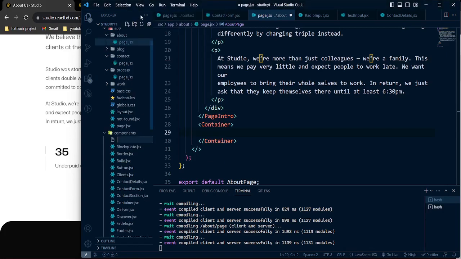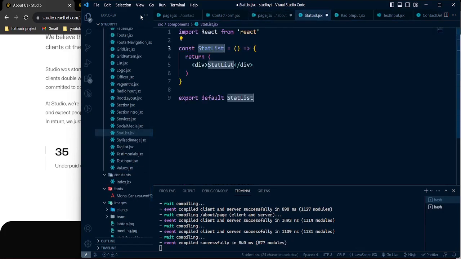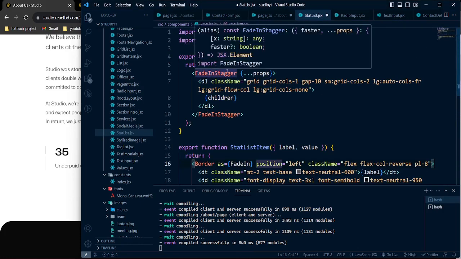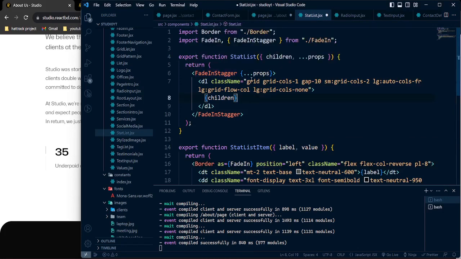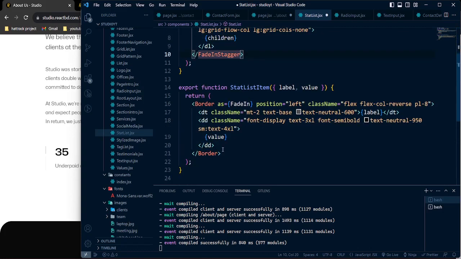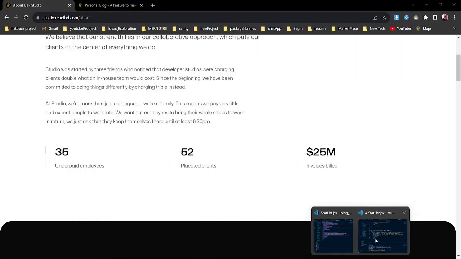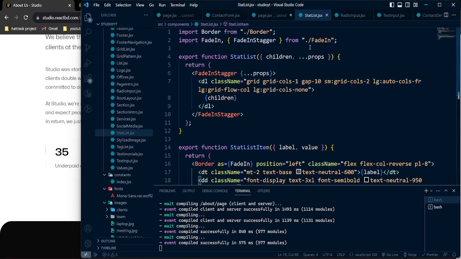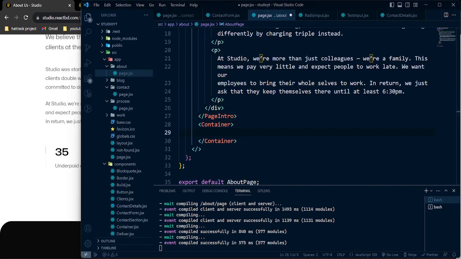So I'm going to create another file which will be statlist.jsx, rfce. So now inside that stat list, the similar pattern, so I'm just going to head up with that. It will be that stat list, which will have the border fade and fade trigger, which you're going to pass through, and then you're going to pass the DL and the data over there. So these two things we're going to pass through here. And to combine with the description, we are giving the border and also the fading. So I believe you have an idea because we created lots of things like that.